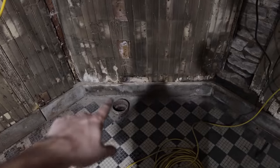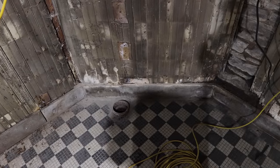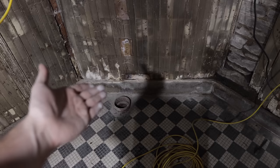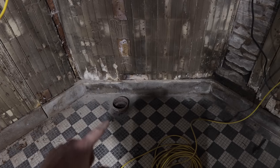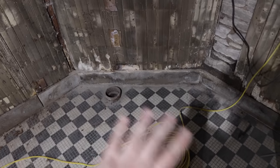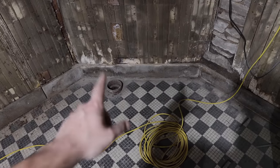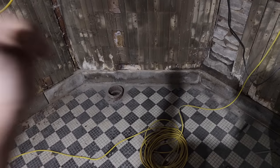Also wanna go ahead and hide this drain. I guess at some point they had a sink in here or something like that. So they have a drain, but it's no longer needed here. Also, to get that operational again, I would have to dig into this floor, which I refuse to do. So no sink here. We'll have a sink back that way.